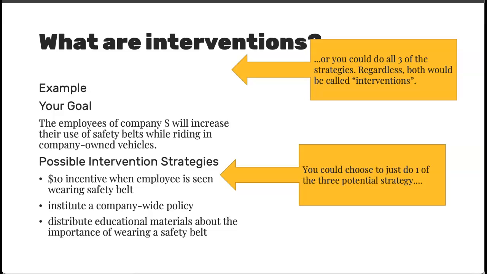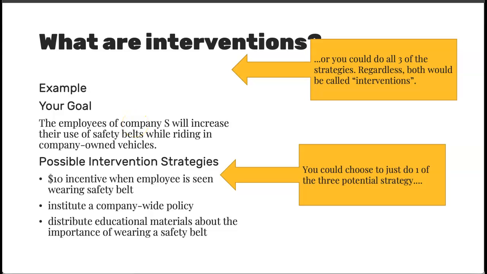We could say we're going to go more for the policy level, and we're going to institute company-wide policy that says all employees must wear the safety harnesses or safety belts when they're in company-owned vehicles. The consequences of not doing that are such and such. Or we could decide we're going to distribute some educational materials about why it's important to wear safety belts. You could do just one of these, right?